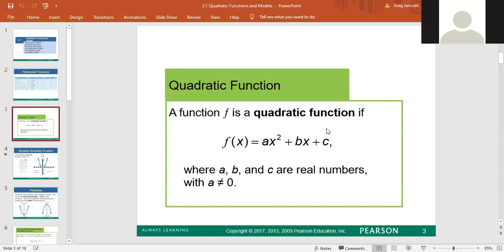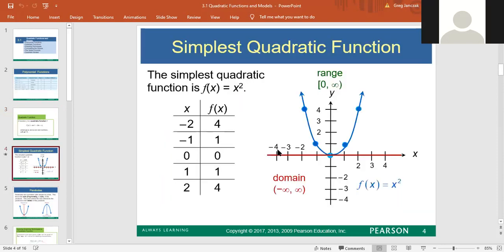Okay, a function is a quadratic function if the highest power for x is x squared. Quadratic basically looks like a U shape, like a satellite dish shape, where positive x squared opens up. And this bottom point here, the lowest point, is known as the vertex. Notice this is rounded off right here.